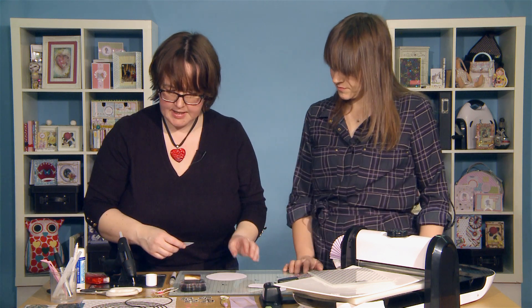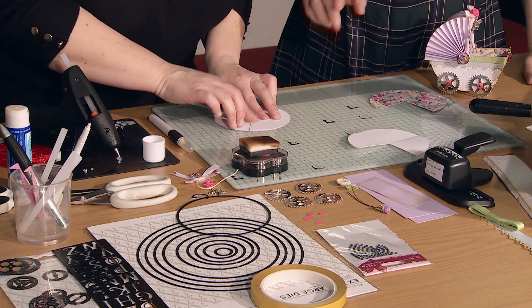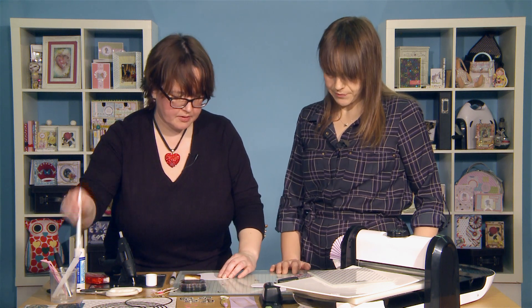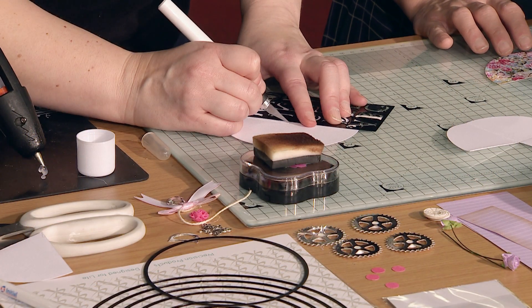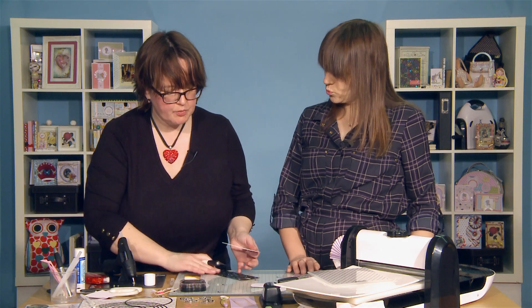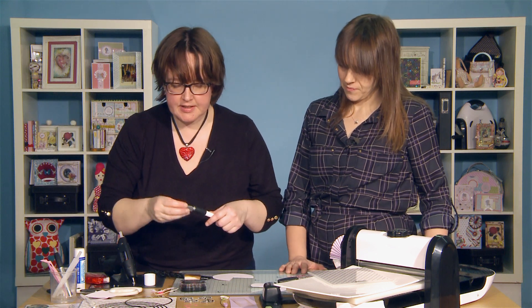The first thing I'm going to do is get rid of my little quarter triangle that I need to remove — because you don't actually want to fold the real thing. And the other thing we're going to do with this, which is a little bit different, is we're going to deboss it — so what you'll actually see is the pattern going inwards into the project rather than coming out of it. Some of my embossing folders I actually prefer that way around.